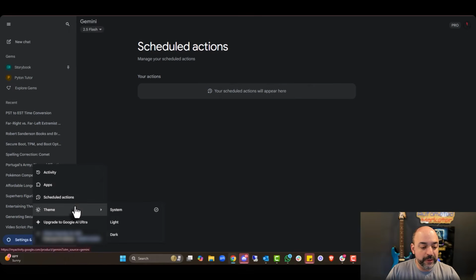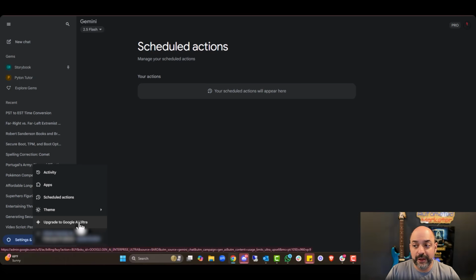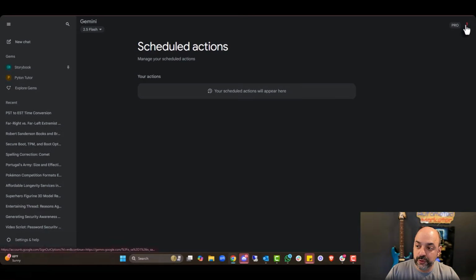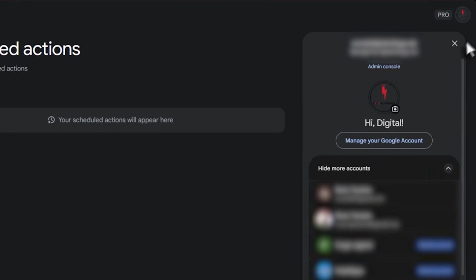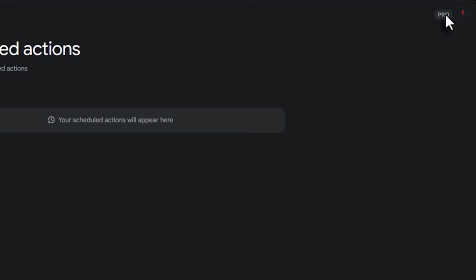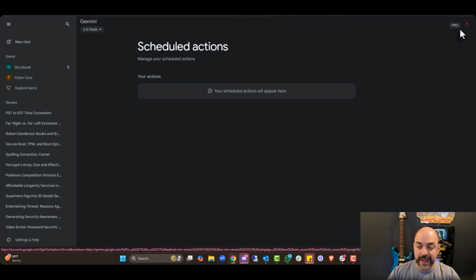And then in settings and help, you can select the theme, obviously the old dark and light, and then you can upgrade to Google AI Ultra, which we'll go over the plans a little bit in a second, right? And then if you go over to the right-hand side, this is again where you sign in and it has the current version that you're assigned to, whether you have Pro or whether you just have a free account that you can leverage. Because even when you sign in with a free account, you still get quite a bit. But again, not as much as you do in the Pro.